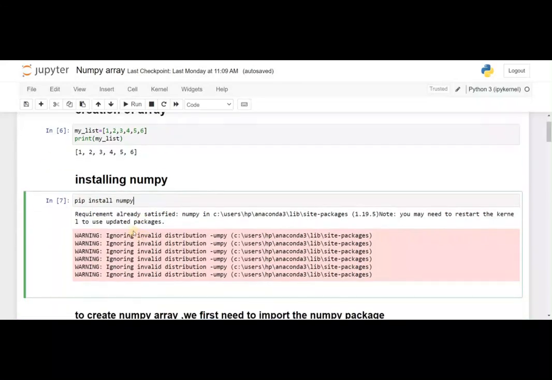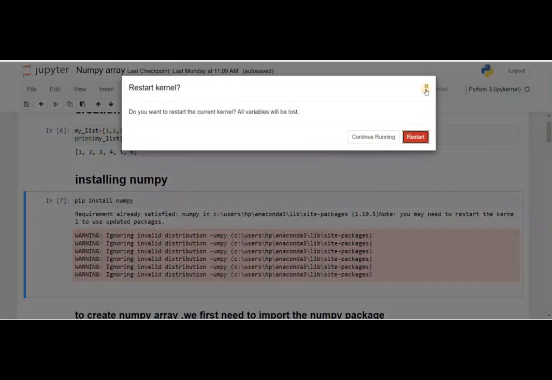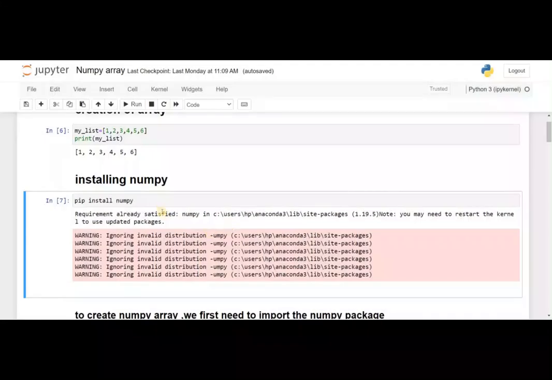Just remember one thing: after you run this command, you need to restart the kernel. When you run this command, you will get a message that requirement already satisfied and you may need to restart the kernel. So for restarting the kernel, you just go here and restart the kernel.